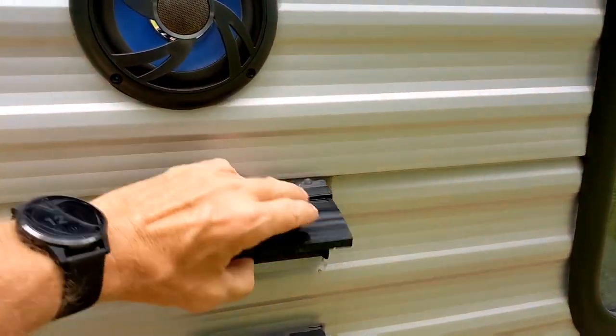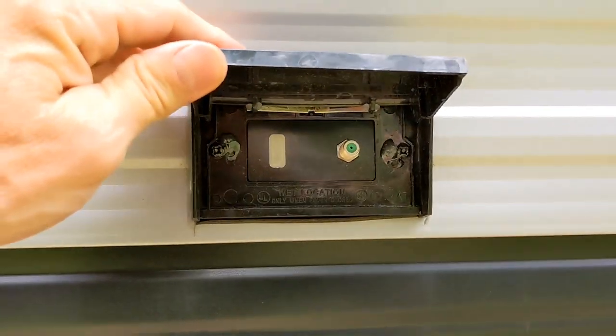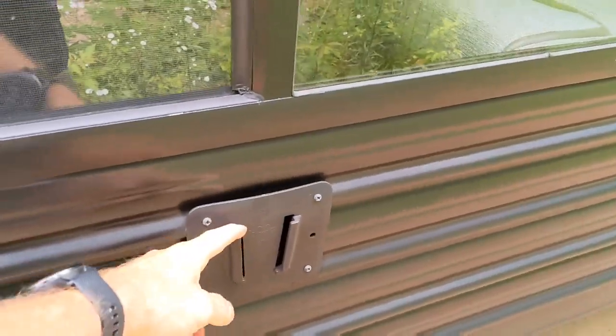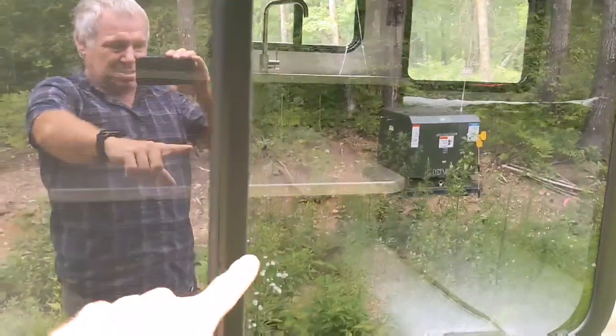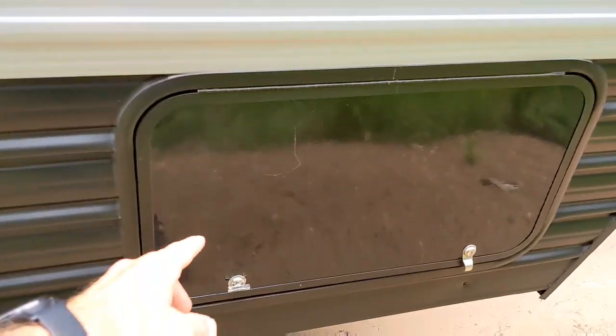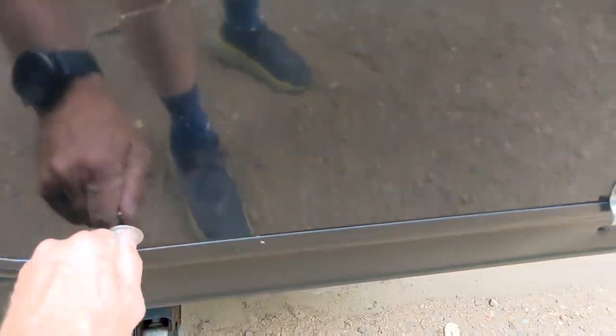Out here you've got speakers on the outside, your regular 120V outlet, and here's cable and HDMI — I'll probably never use the cable. You also have a little TV mount on the outside if you want to run the TV. There's a nice big window, and this is the little dining area we'll see in a minute.